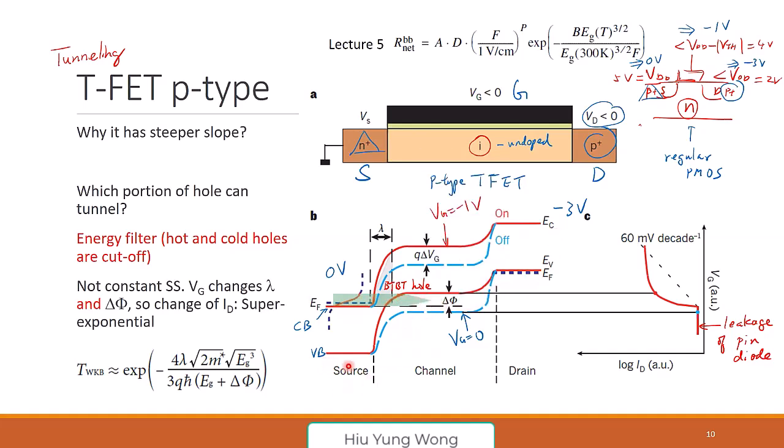Remember I said that we want the hole to come here. It is easy, but we don't have hole from the source because this is N-type. But now I tunnel the hole into the valence band, then they can move to here. That's why the current will go up. And now answer the question. Just now you talked about threshold voltage. The threshold voltage of the tunnel FET is where your valence band at the channel aligns with the conduction band of the source.